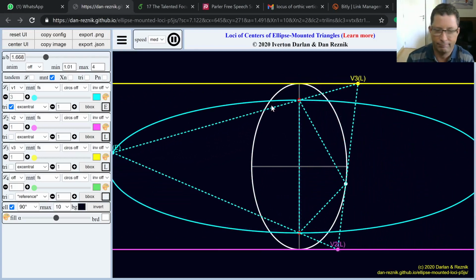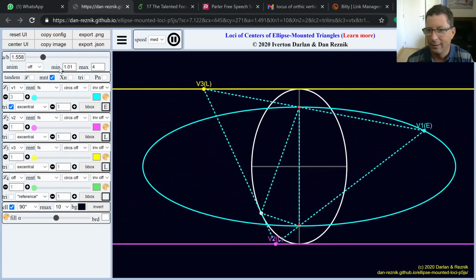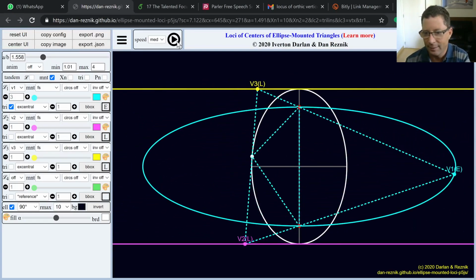And you get this, I would say, pretty pleasing to the eye phenomenon, right? We start with a pretty simple thing, right? We start with an ellipse, the white ellipse. Then we define a triangle family that has two vertices fixed on its foci and a third one which slides over the ellipse. And then we say, okay, what's the locus of a first vertex of the excentral triangle, a second vertex, and a third one?